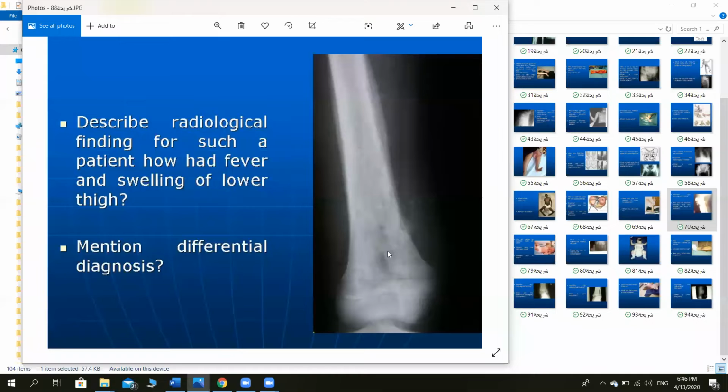This is an X-ray of the shaft of the femur with a moth-eaten appearance of an osteolytic lesion in the shaft of the bone with periosteal reaction. This arouses suspicion of infection first. The other differential diagnosis is a tumor like Ewing sarcoma or osteosarcoma. If the picture is acute, it is in favor of infection; if the patient is more chronic, in favor of tumor. We should always confirm the diagnosis by biopsy if the condition is misleading or not clear.